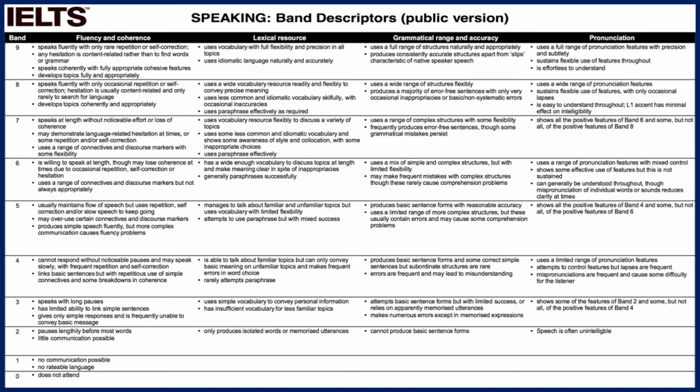With lexical resource, you use a wide range of vocabulary. With grammar, you use a wide range of structures flexibly. And in pronunciation, you use a wide range of pronunciation features. So, to score a good band, you need to eliminate all the errors that may occur in any of these four band descriptors.